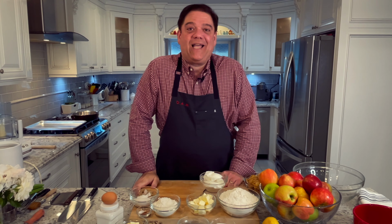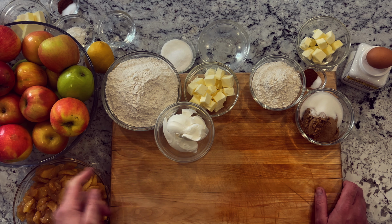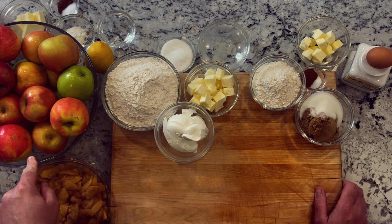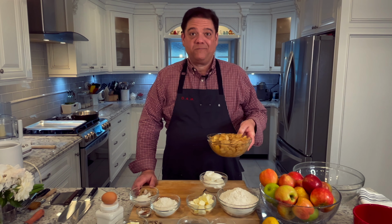We're making apple pie. What do we need for apple pie? We need a ton of apples. Take a look at this bowl. This is 6 pounds. 6 pounds of apples is going to cook down to that.